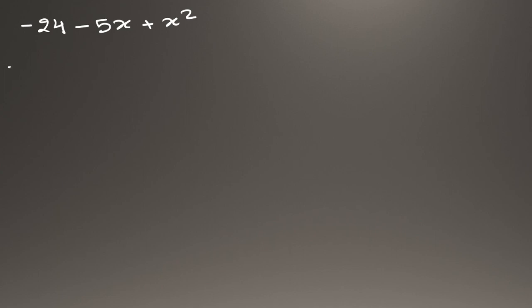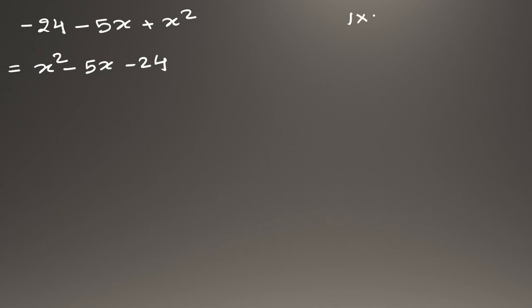Now what I told you, if you want to factorize the quadratic trinomial, what will you do? First the highest power should come first, meaning the polynomial should be written in descending order of powers. So it will be x square, minus 5x, and then minus 24. Now you see here the leading coefficient is 1, because the coefficient of x square is 1. So the question will be easy for us. Now the last term is 24.